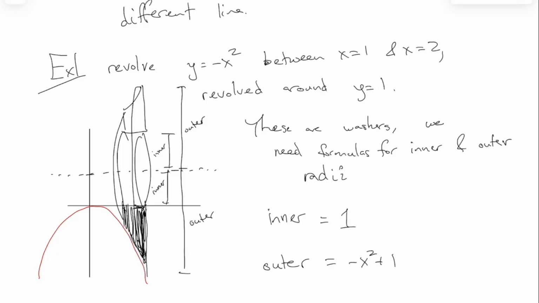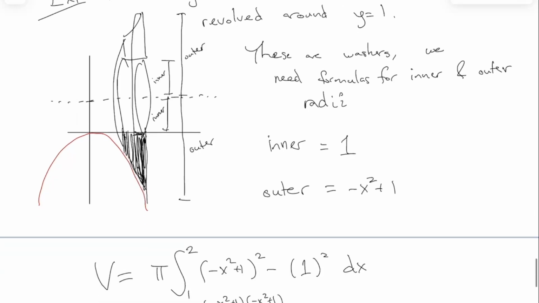I think I did this wrong. This really needs to be positive x squared here, not negative x squared. I'm sorry. It's because I'm talking about this vertical distance here. Can I scribble on here? I'm talking about that vertical distance.